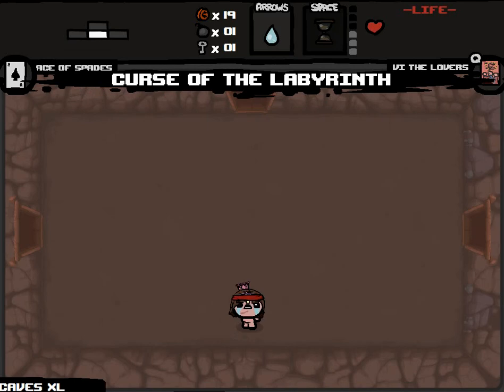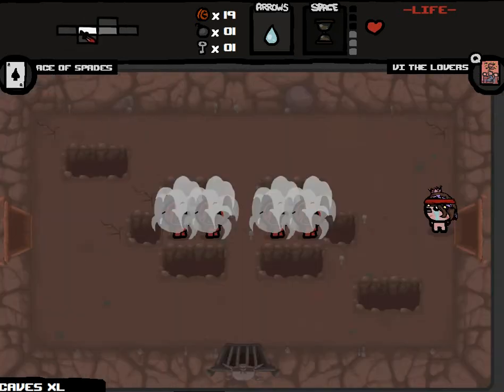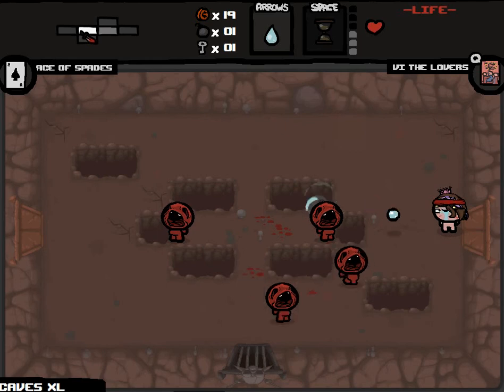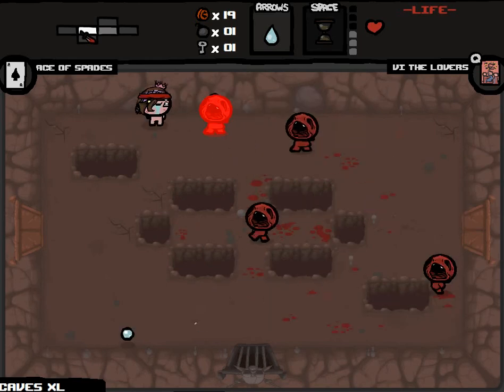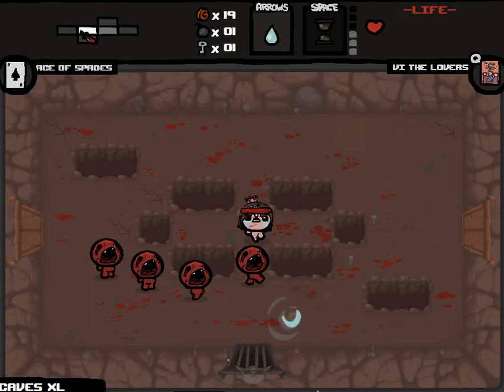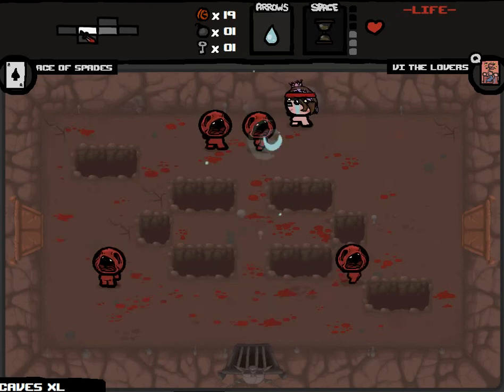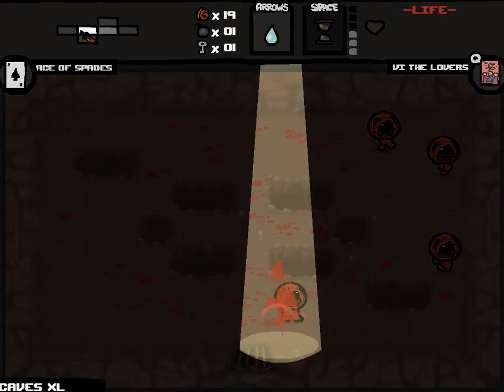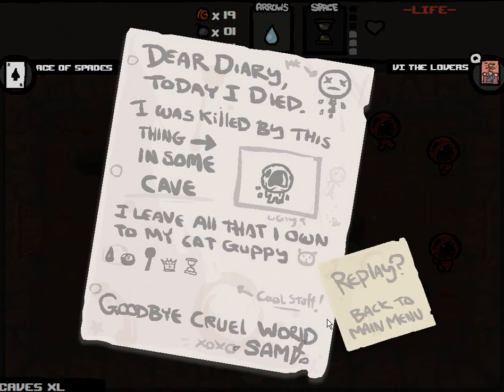Alright, we get another Caves XL, so we're gonna be here for a little while. Unless these guys touch me, of course, which will result in instant death, since they deal an entire heart of damage, and they're kind of flanking me right now. And there we go. Okay, not too happy with this run.